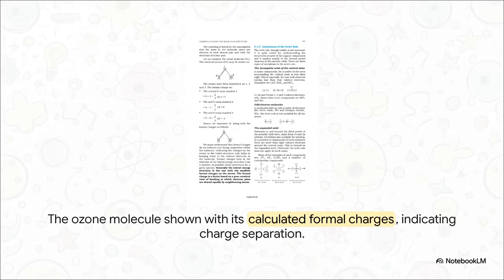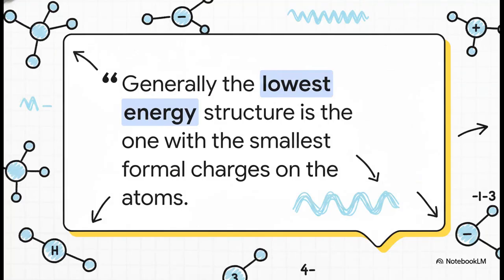So here's the really important part. Even though the ozone molecule as a whole is neutral, our little calculation just revealed that there's a separation of charge inside the molecule. It shows us how positive and negative charges can be sitting on different atoms, all within a single neutral molecule. Pretty cool, right? And this right here is why we do all this work. This is our guiding principle. It tells us that the most stable, most realistic, and most likely Lewis structure is the one where all the formal charges are as close to 0 as they can possibly be. It's how we pick the winner.